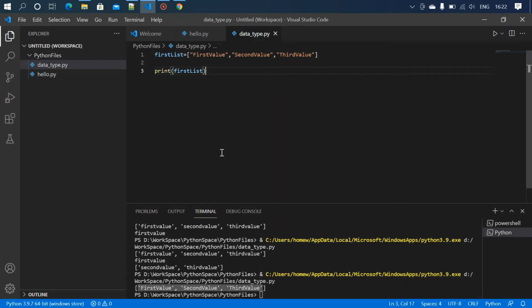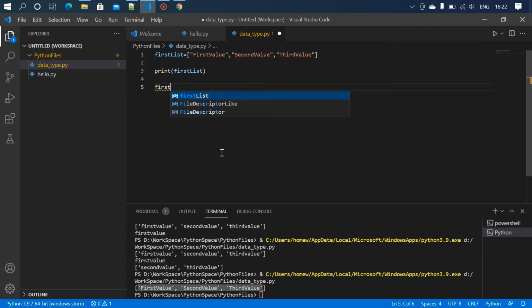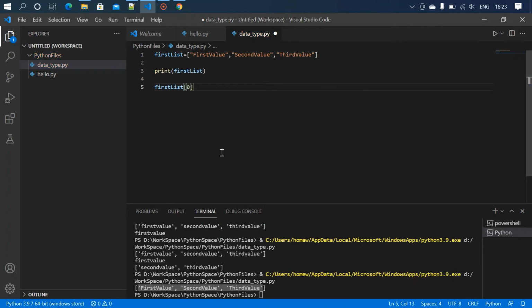We can update the existing value. For that, we need to specify first list of 0 is equal to, and I'm going to change it to homework codes. I'm printing it here.